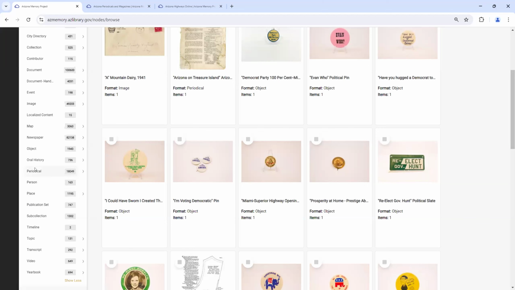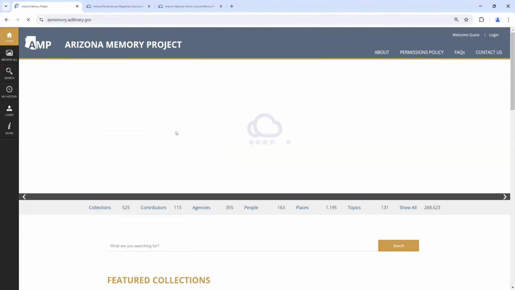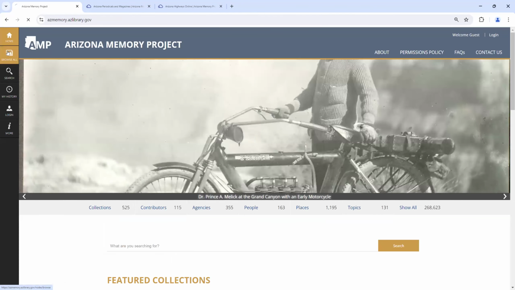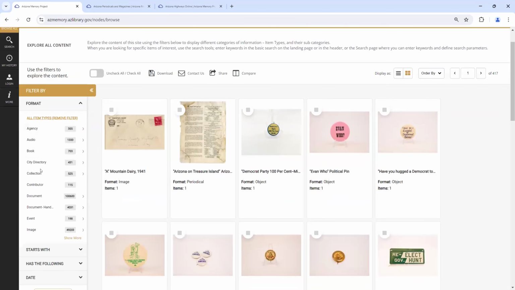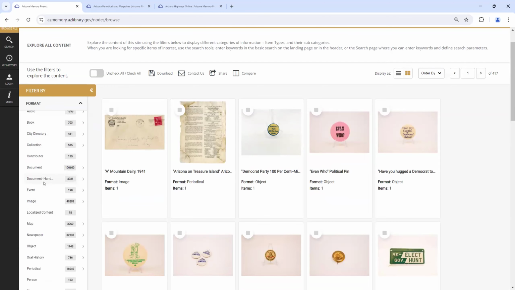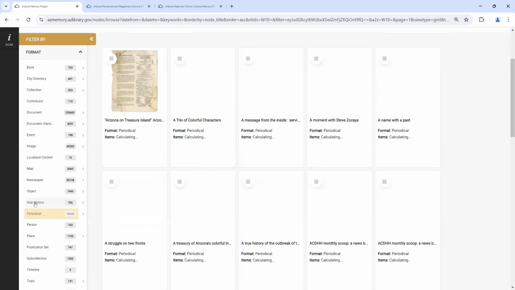So I'm going to show you how you can browse and search these. I'll use periodicals as an example, but mostly the same process I'm going to go through for periodicals would also apply to publication sets. If you were to start from the home page, there are a couple of ways you can get to it. If you're just browsing, you can click this Browse All button in the top left corner, go to Filter By, pick Format, and these are just alphabetical. Go to Show More so that you get the complete list, and go to Periodical.